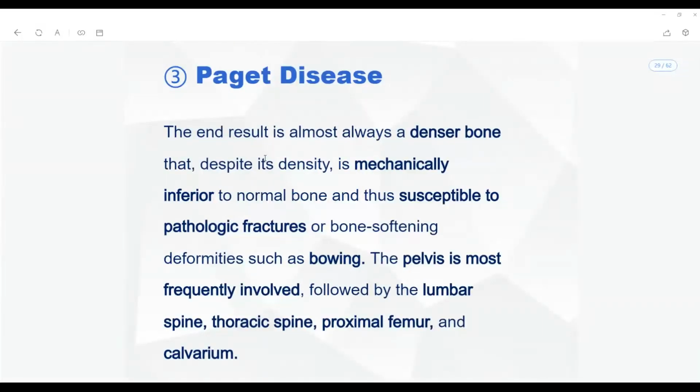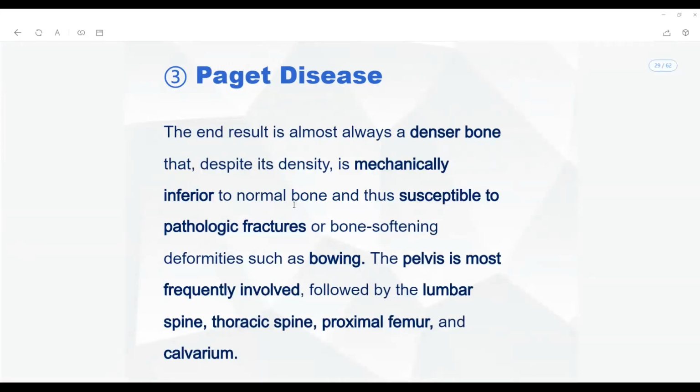And we can always see increased osteoblastic cells. So what actually happens is there is an increased density of the bone, so a denser bone appearance, and it is mechanically inferior to the normal bone. You see here, every bone that is formed may not really be healthy tissue itself. So it is mechanically inferior. Mechanically inferior means that it is not able to sustain the stress or the tension that is taken down by all the bones.